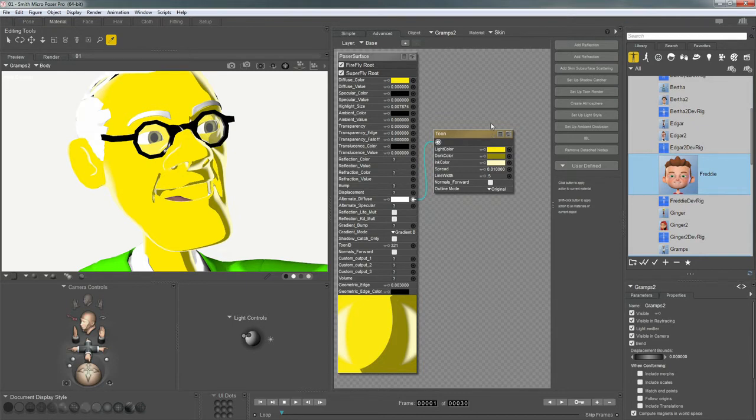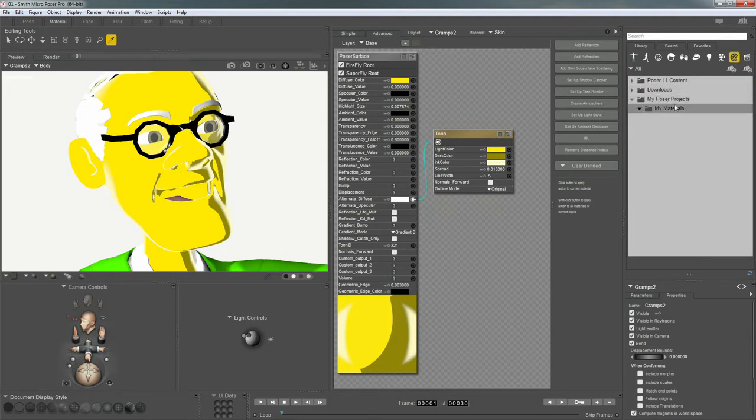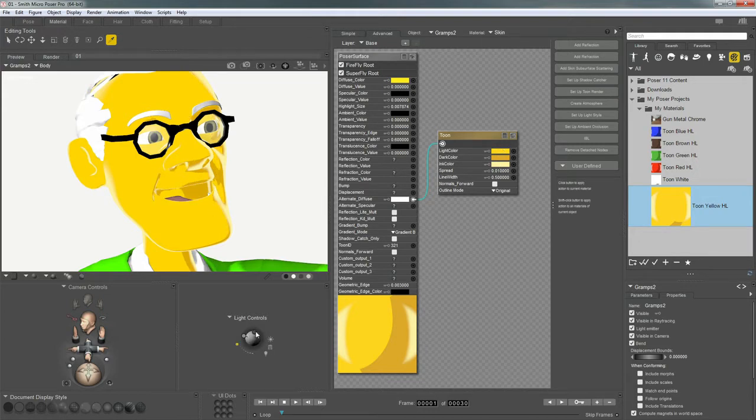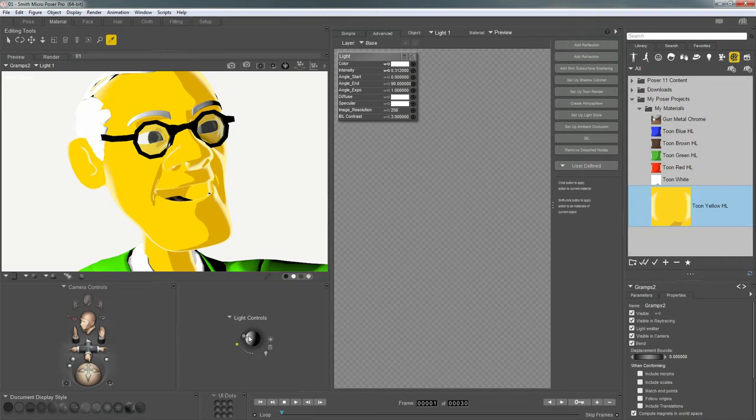Now, I already did this on the side, and I saved them as material presets that are literally from the Simpsons characters. And I've got them in my material presets here, in my personal projects library, my materials, and here they are. So I'm just going to go ahead and load the Simpsons skin right here. And these are sampled from a Simpsons image. It is the exact shading and base color and highlight going on. And of course, you can adjust this with your lights to get it to fall however you want. So pretty cool stuff here.